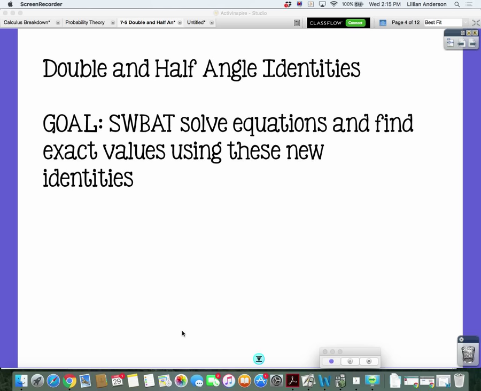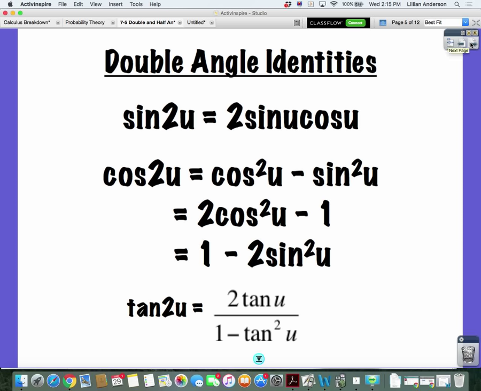Okay? So, your double angle identities. We'll start with those first. Those are the ones that you see here that are on that slip of paper. I just realized I'm not putting on half angle, so I do apologize. You'll have to write those down by hand. The ones that are on the cards are your double angle identities. You see there's one for sine, one for cosine, and one for tangent.